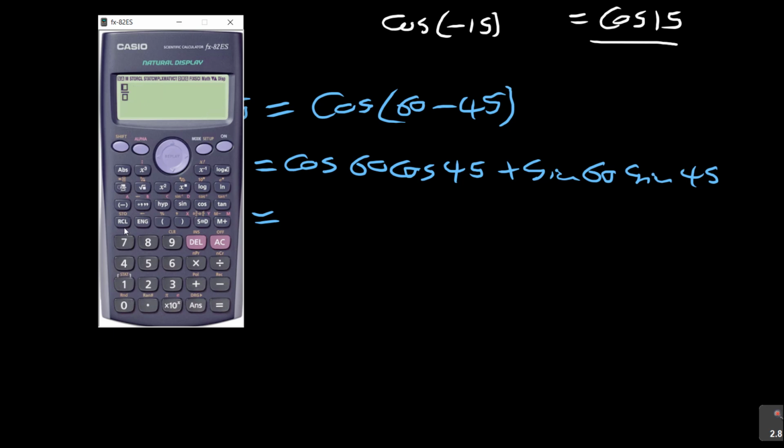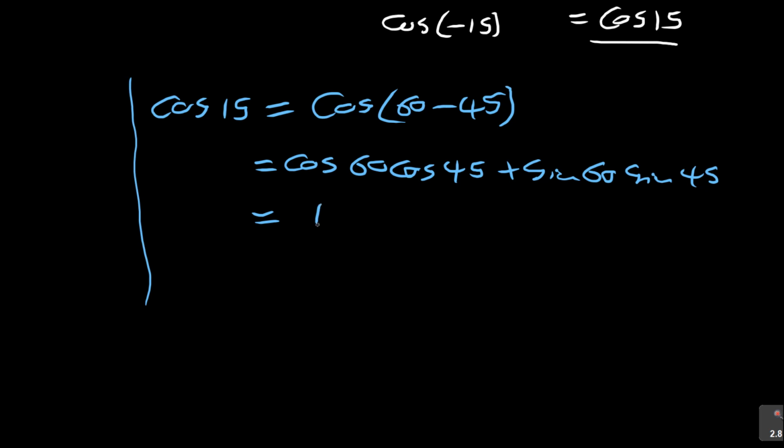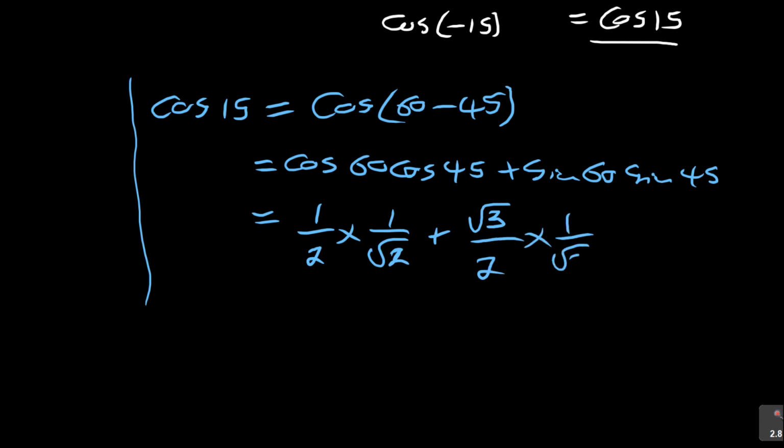Now look at cos 45. That's why you need to be careful, so that you don't show that you used the calculator. Cos 45, you don't write it as root 2 over 2. Remember, the calculator will rationalize. You need to write where it's coming from, so you write 1 over square root of 2. Now cos 45 is the same as sine 45. Don't say root 2 over 2, because it's more like you have rationalized. You're not a calculator, remember. So it's half times 1 over root 2, and then here it's square root of 3 over 2 times 1 over root 2. See how we do it.